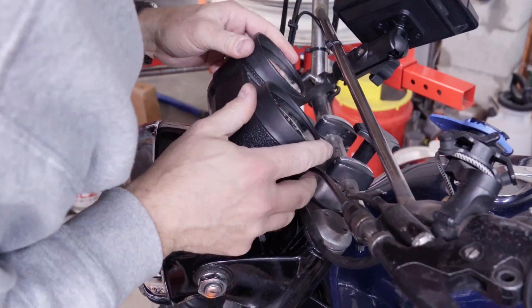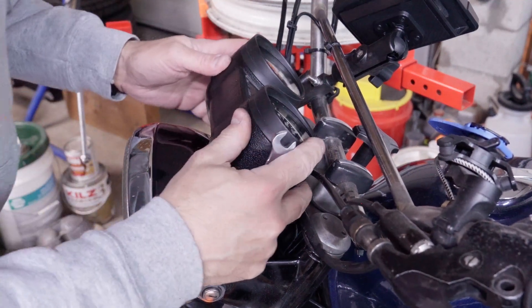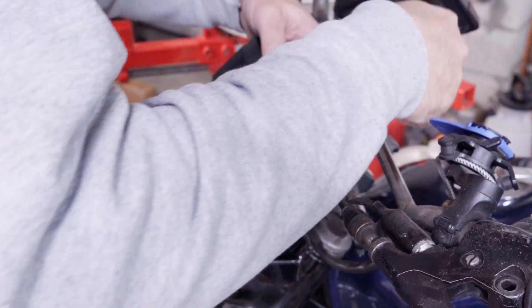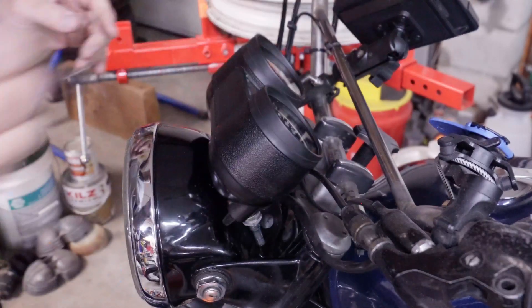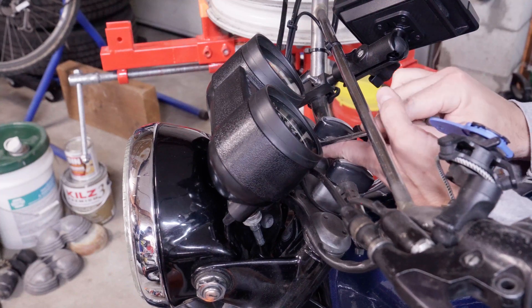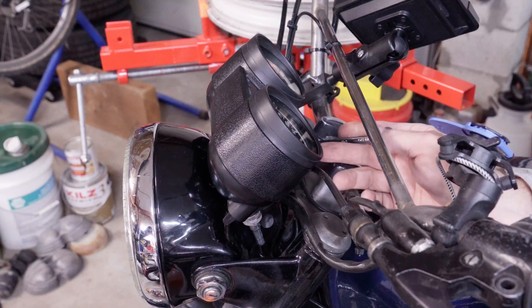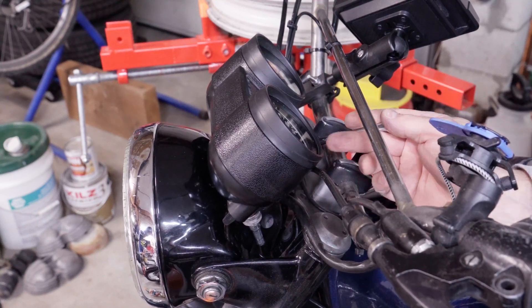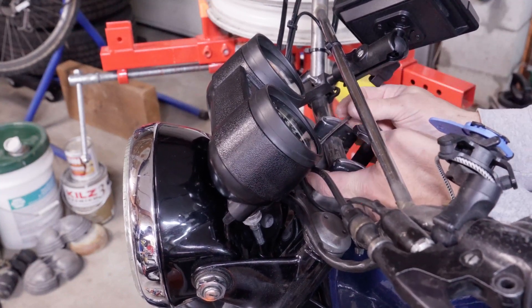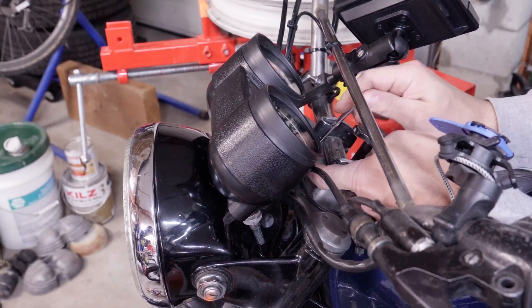I think that's it, and then once you have it in place you just take your 10 millimeter wrench — which I have already put away, of course. There it is. Tighten that up. That just pinches the plastic together and clamps it down on this metal bracket. Do not tighten too hard — inside the housing is a metal plate that reinforces everything, but on the outside it's just the bolt head and a couple of washers.